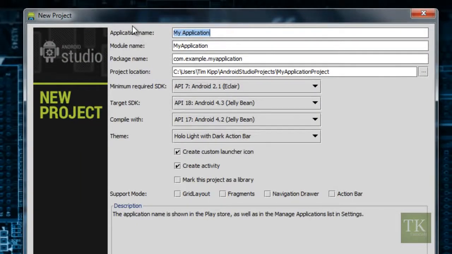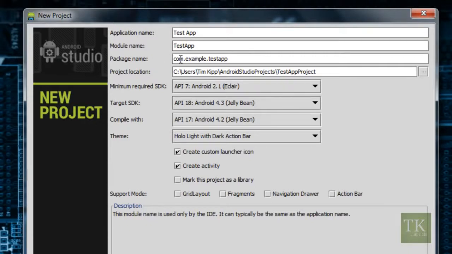And there's a couple of settings we need to set up before we can continue. First, we have our application name. This is where you're going to put whatever your application is going to be. So I'm just going to call mine Test App. And under module name, this can be whatever you would like. It's just a placeholder that is used by Android Studio, and people usually use the same name as their application without any spaces. So I'm just going to leave it the same.